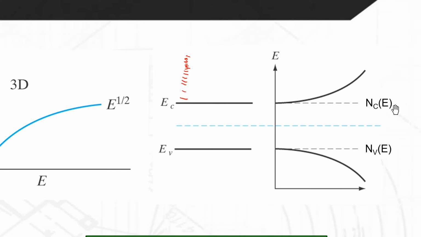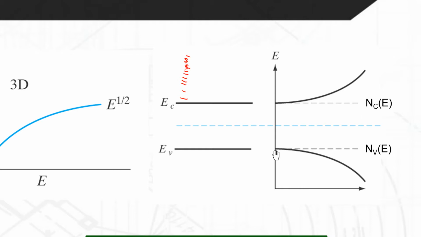So it turns out the density of states actually goes to 0 right at the conduction band. But as you increase, the density of states increases. So what's being shown here is this is the energy, and this is the density of states. So this axis here is 0 here. So technically there are 0 states right at the conduction band, but as you go to larger energies just above the conduction band, the density of states increases like this as you go up. And it increases as a square root function.